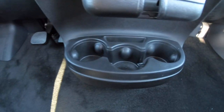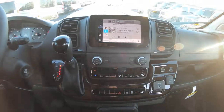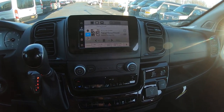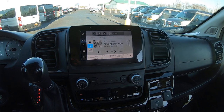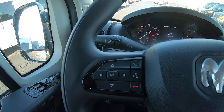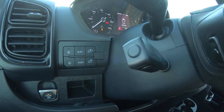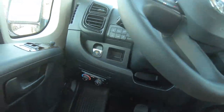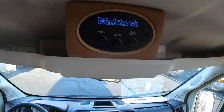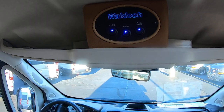Up front there's plenty of storage down here for drinks and a phone holder. You have the Uconnect 5 touchscreen radio with navigation and SiriusXM satellite radio. There are hands-free controls for Bluetooth and radio and phone calls, and it does have aftermarket cruise control built in. Some overhead storage here, plus controls for all your rear audio, video, and overhead blue lighting.